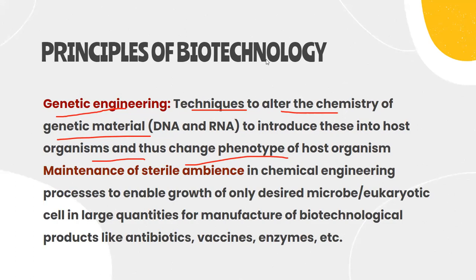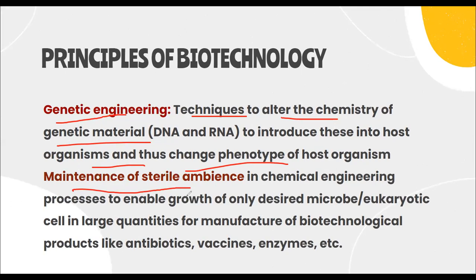Also, chemical engineering is basically the maintenance of a sterile ambience in chemical processes to enable growth of only the desired microorganism, or if you are processing a eukaryotic cell, in large quantities in big fermenters for manufacturing of biotechnological products like antibiotics, vaccines, enzymes, etc. Okay, so these are the two main branches of modern biotechnology.